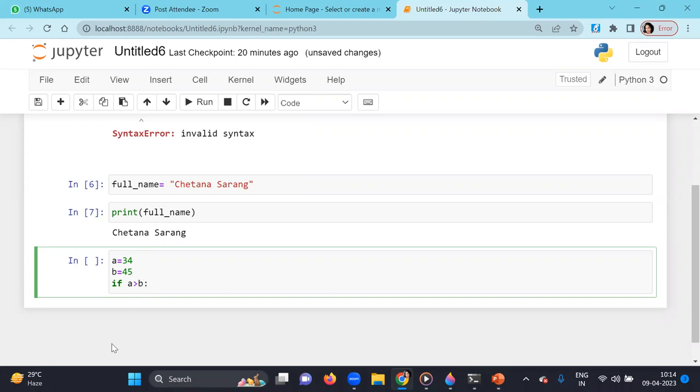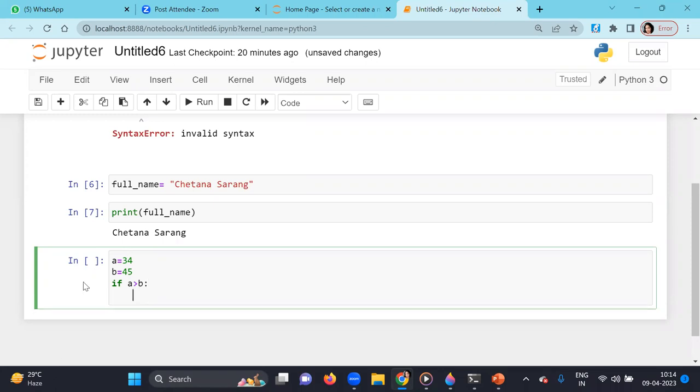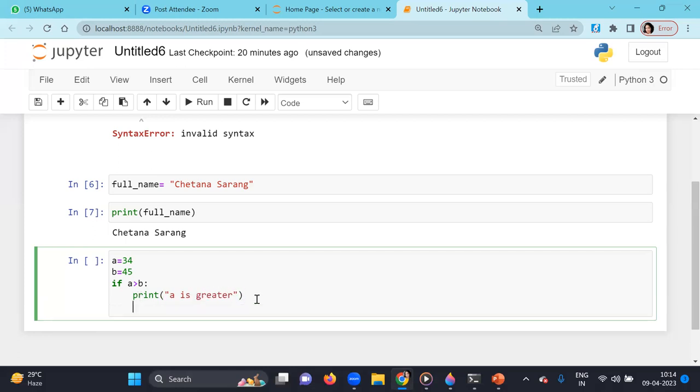These are all rules, putting a colon there and writing if, and then having a space here and starting from here. So print, in double quotes, all the messages are to be given. So this is how I write. If not, I have else. So these are the rules.